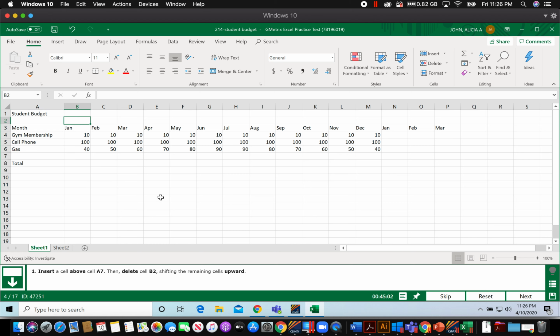So we've selected cell B2. We know this because in our name box, we see B2 there. So on the Home tab, in the Cells group, click the drop-down arrow next to Delete and delete cells. Now you're being asked, what do you want us to do with the cells below? Well, we want to shift them up. That's it.